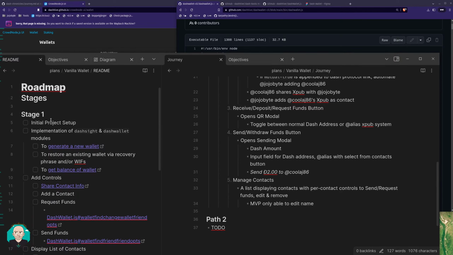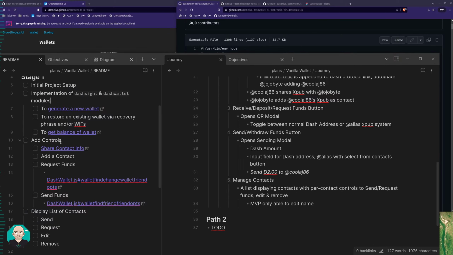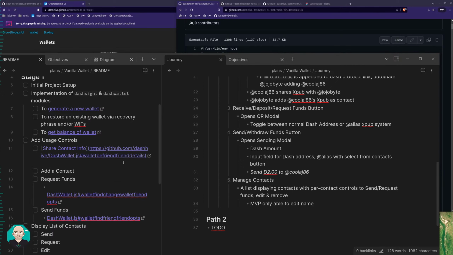So our roadmap is the initial project setup, the implementation of the Dash site and Dash wallet. We need to add controls, add usage controls. I don't know if I like that any better. Share contact info.